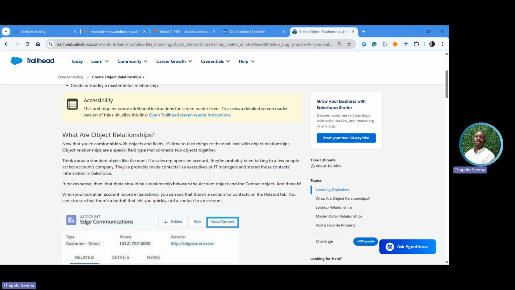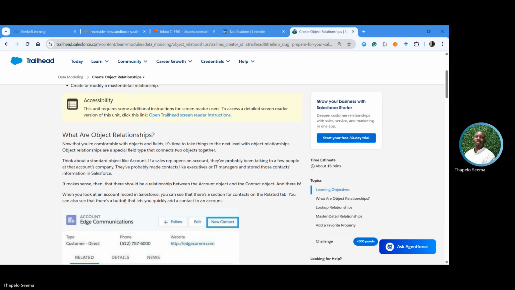Then in this other business, there are employees that work in that business, and we may have gotten the business from this account through one of their employees.